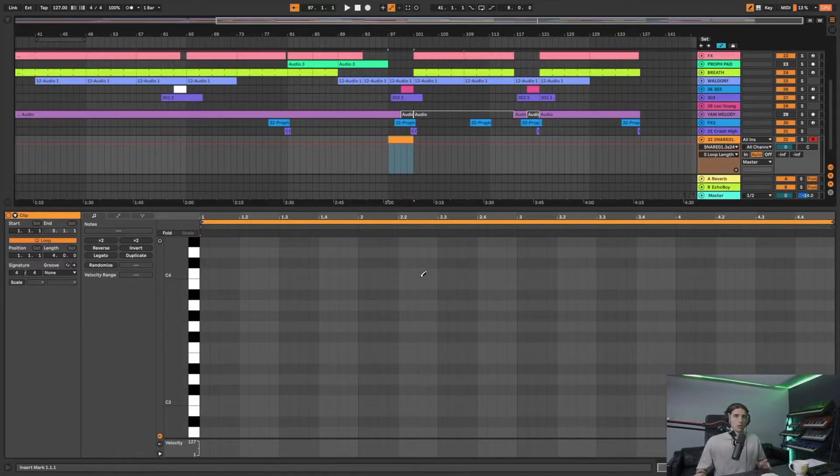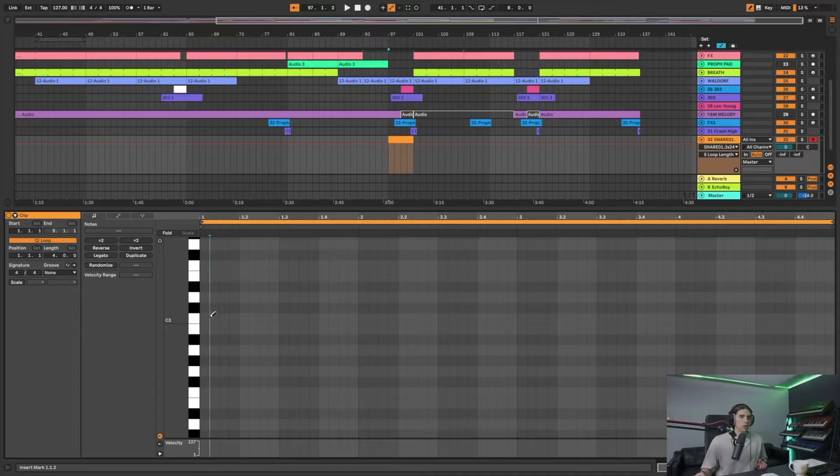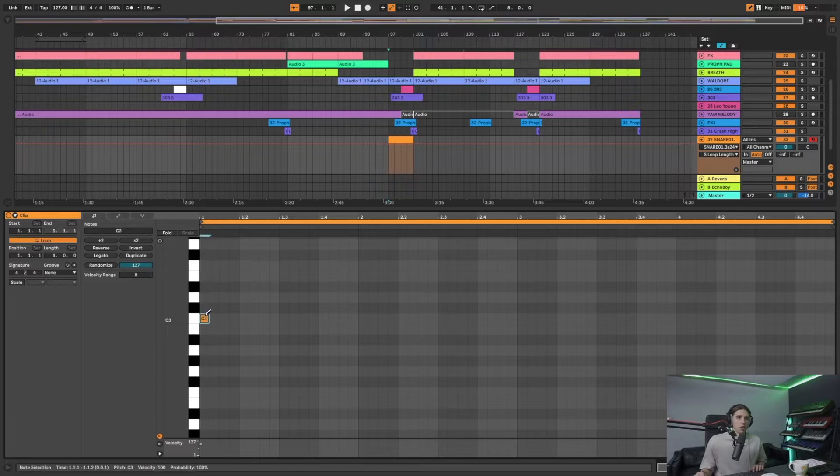What I want to do here is fill this gap with a snare roll. When I highlight the zone I want to do the snare roll, right-click, insert MIDI clip. You may notice I want Ableton 11 as well but it's actually been dropping out a bit, so I would maybe not upgrade just yet. If we look at the grid here it is two bars, three bars, four bars in length.